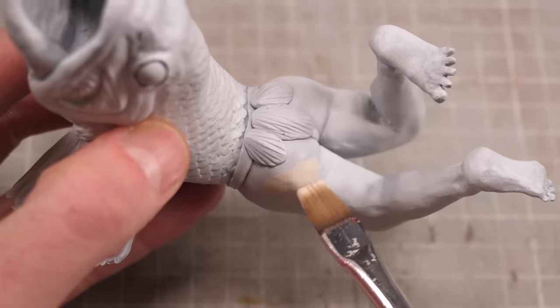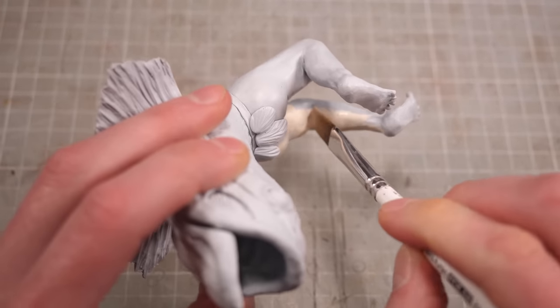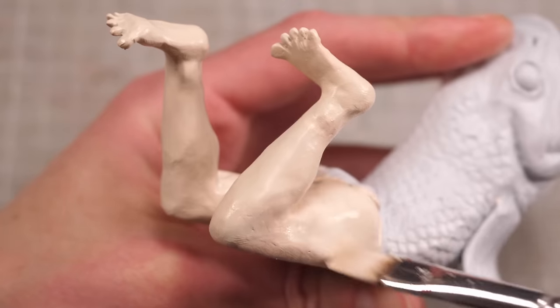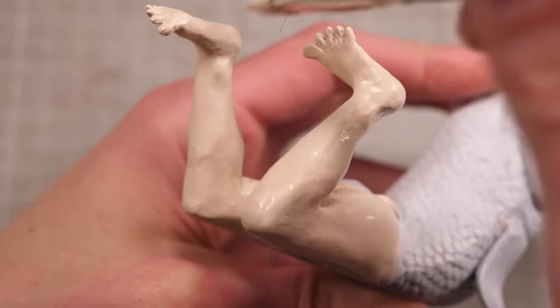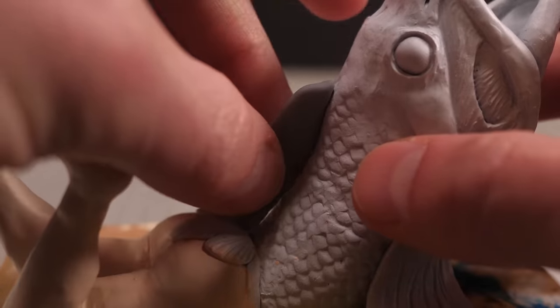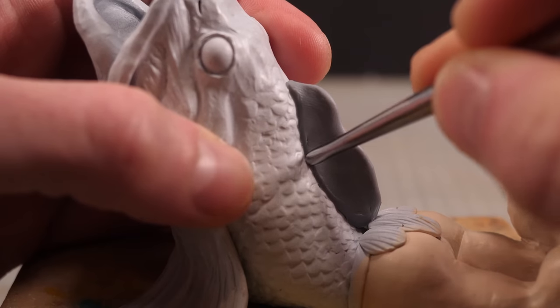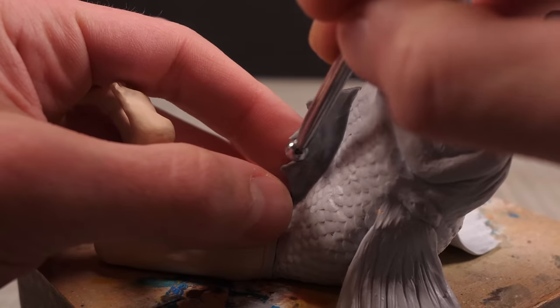I'll give her legs a dozen or so coats of super light skin tones until I've got a nice even coverage, before realizing that this version of Ariel is completely wrong. At this point, I'm so embarrassed to even admit it, but I forgot her dorsal fin. Fortunately, I haven't gotten very far into the painting process, and it's easy enough to attach it after the fact, then pop it back into the oven to cure, and finally reprime the fin so I'm good to go.